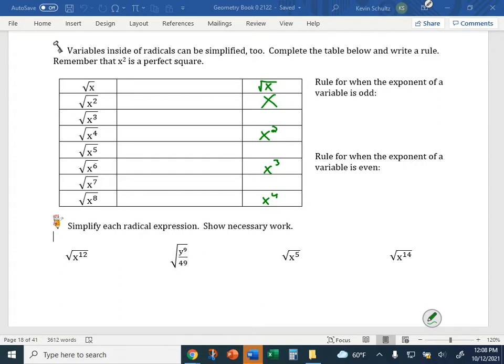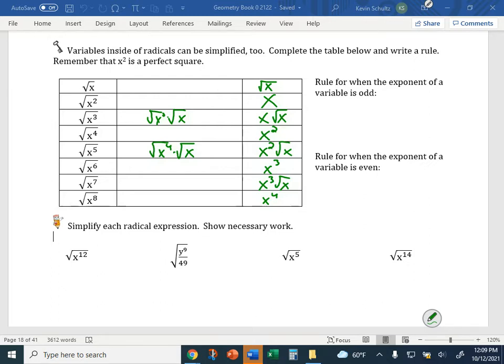But something like the root of x cubed, we subtract 1, essentially pull out a root x, so that we're left with an even power. And that's where we would get the root of x squared times root x, or x root x. For x to the fifth, we would pull out or subtract a root x, giving us x to the fourth, or x squared root x. Subtract 1 for x to the seventh, that would give us x cubed root x. So for an odd power, you'll always have a root x, or root y, or root n, or whatever, but then subtracting 1 gets you that even power you can then divide by 2. Okay? So that's a recap of what we talked about last week.